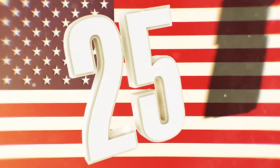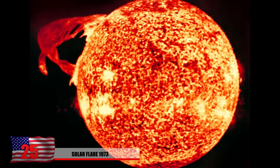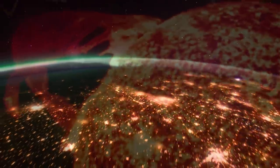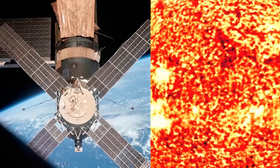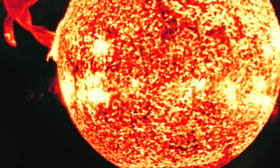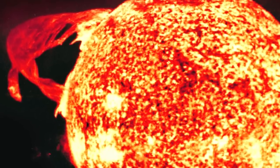Number 25: Solar Flare 1973. This photo was taken in 1973 and gives you an idea of what a pretty big solar flare looks like. If solar flares are big enough, they could cause power outages all over the world. It was captured by the Apollo Telescope and appears to be the largest ever captured on camera. The solar flare in this photo would have shot out about 365,000 miles into space.